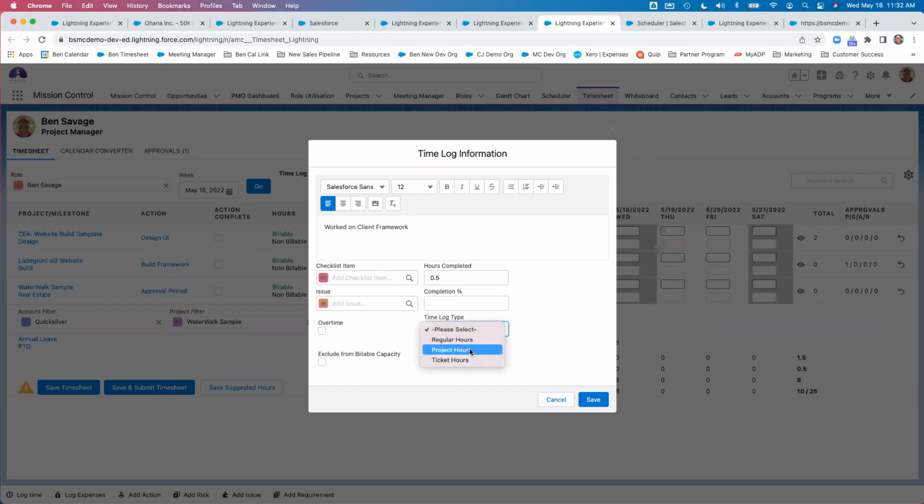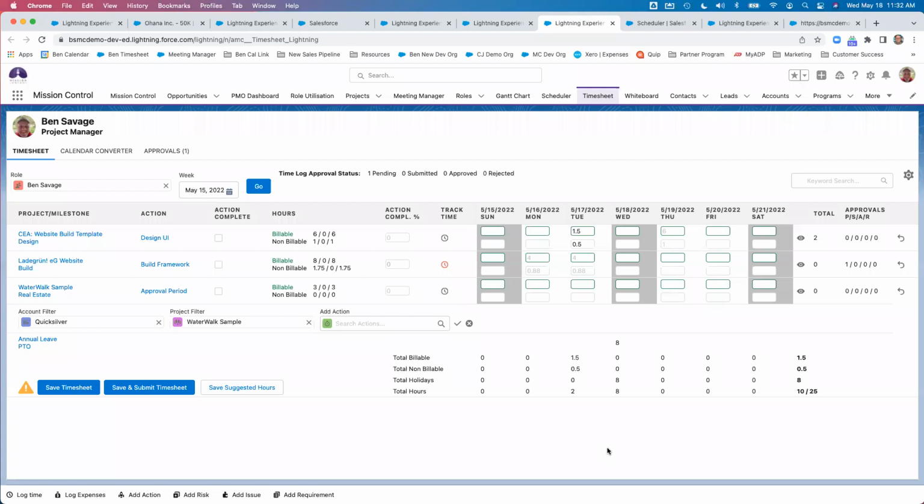And then here I mentioned you also have time log types, so I could go off and save that information. If you notice, it's automatically populating down here as we go. Other things to note, you may see these grayed out numbers here. Those are going to be the numbers that are automatically assigned from existing project work. They're pulled in. And if I wanted to save those, I could simply come in and hit save suggested hours, and that's going to save that time. And then I would simply hit save and submit timesheet when I'm completed with this timesheet, and it would pull in everything for you.